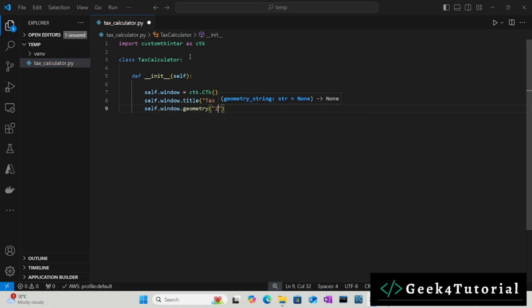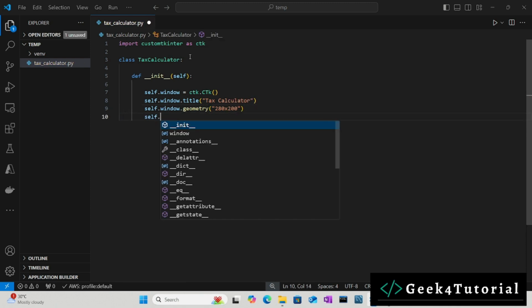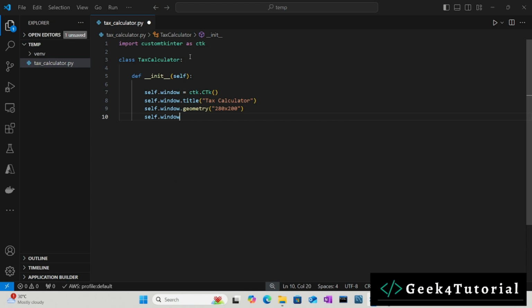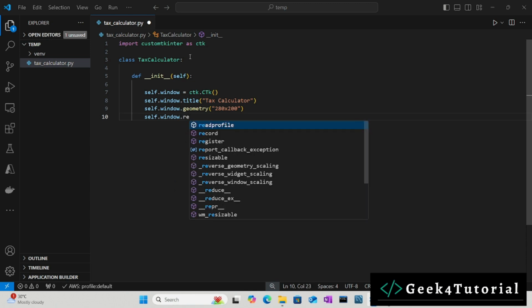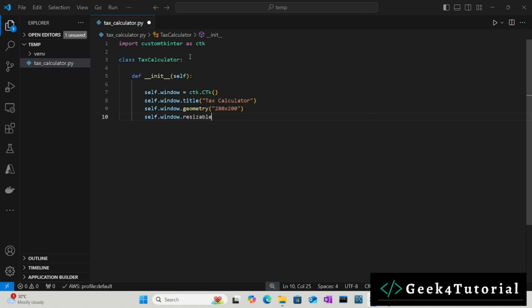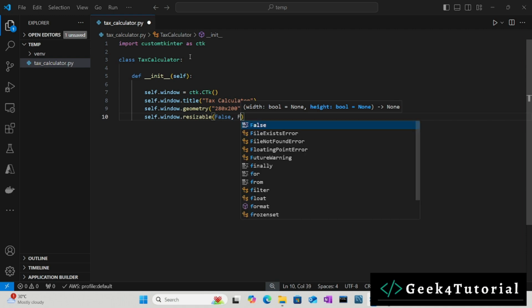I will pick 280 by 200. Also I'm going to set resizable to false because I don't want to mess up the UI. I don't want the user to stretch the application in either width or height, so I set both to false.